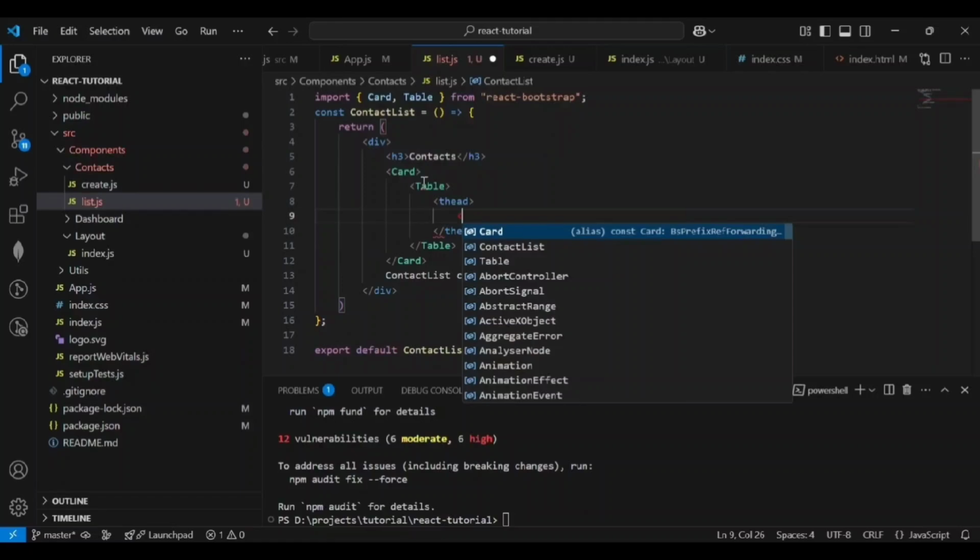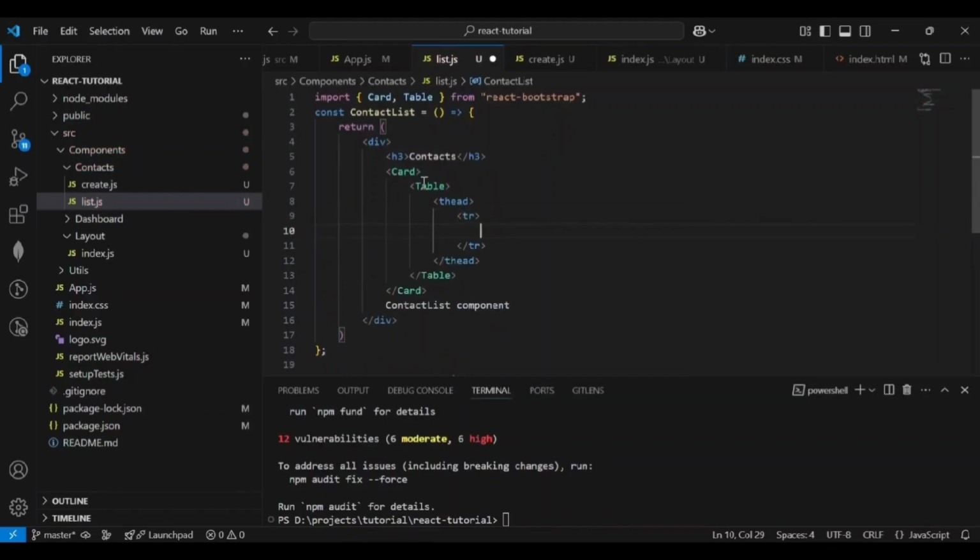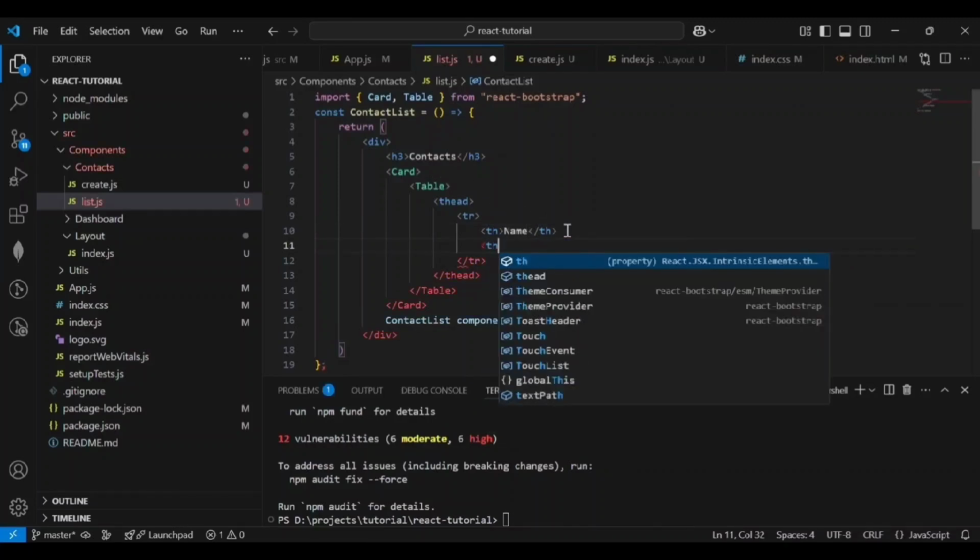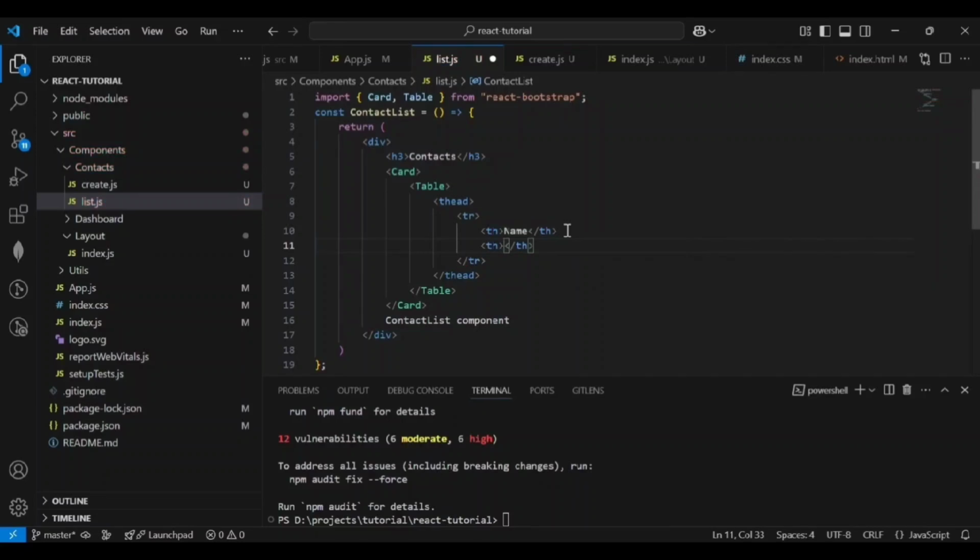In this contacts list table we are going to have four columns like name, email id and contacts, and the fourth column will have actions like edit and delete.